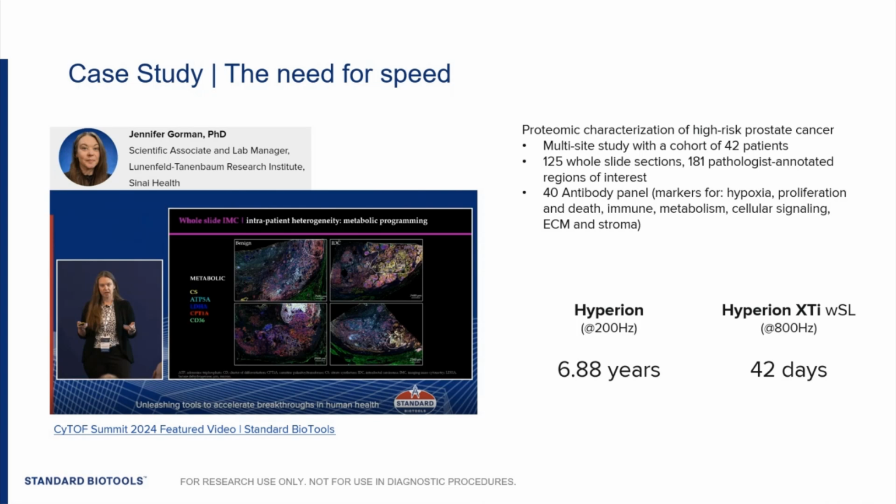So what did Dr. Gorman's team find? Well, they are still preparing their manuscript, but when they looked at individual patient data, one of the remarkable things they discovered is the extent of heterogeneity within tissue samples from a single patient. Meaning, within a single patient, multiple Gleason scores could actually be assigned to the tumors, and it really just depended where you looked within the tumor sections. So this has significant implications, of course, for how we study prostate cancer, how it should be classified, and it also can help drive biological insights into the progression of the disease.